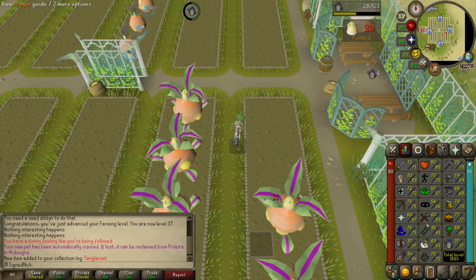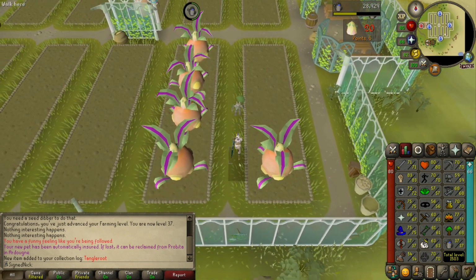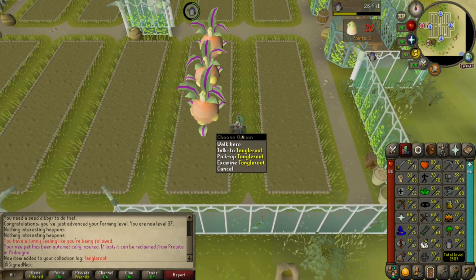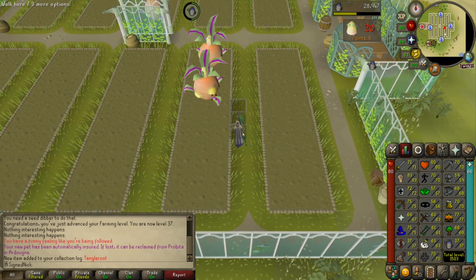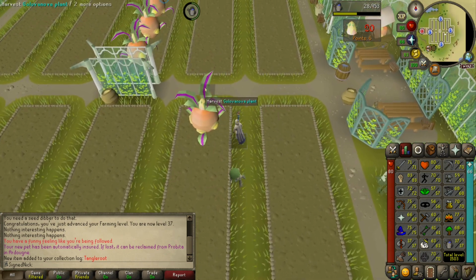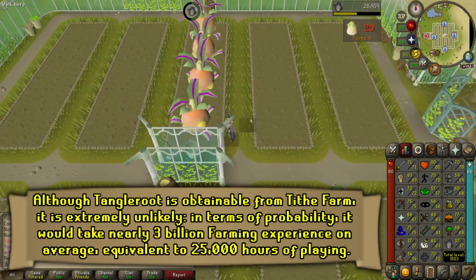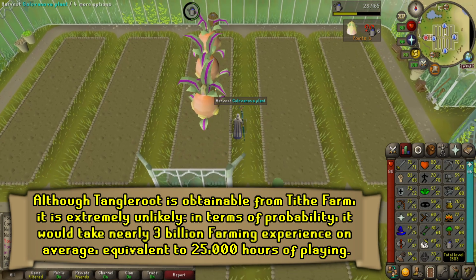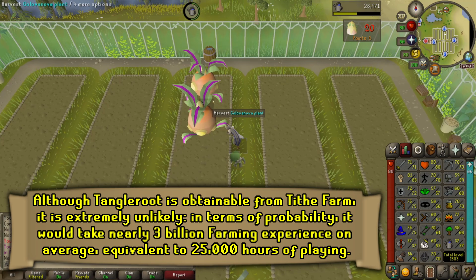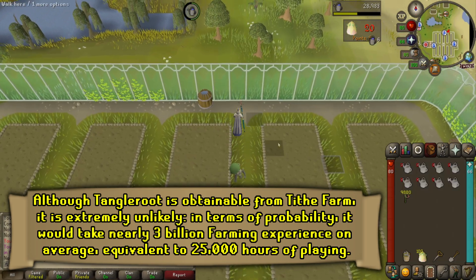37 farming. That, my friends, is the farming pet, known as Tangleroot, received at the rarest place possible. As you just heard from my reaction, I didn't even know you could get Tangleroot from the Tithe Farm, and I imagine a few of you didn't know as well. It's so ungodly rare. And if we quote from the wiki, although Tangleroot is obtainable from the Tithe Farm, it's extremely unlikely. In terms of probability, it would take nearly 3 billion farming experience on average, equivalent to 25,000 hours of gameplay. Yeah, that's the kind of luck we're dealing with here. I got the pet at level 37.